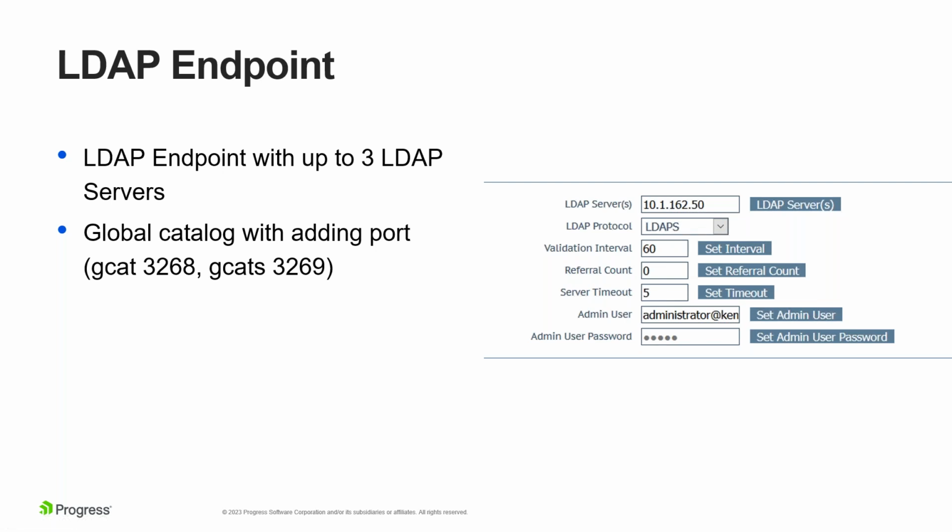And I think you also have a StartTLS option, but to be honest, if you can do unencrypted or encrypted, I'm not such a fan of StartTLS, to be honest. You can do a verification interval and referral count. So that means, is your endpoint here allowed to refer the request to another one? So you can set those settings there. And then it's asking for a user that is used with a password to do the bind request to see if the LDAP server is healthy in the first place.